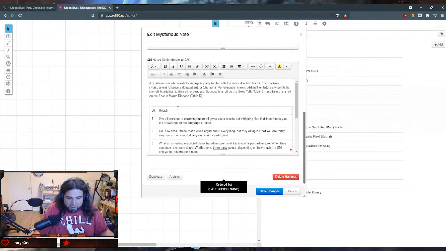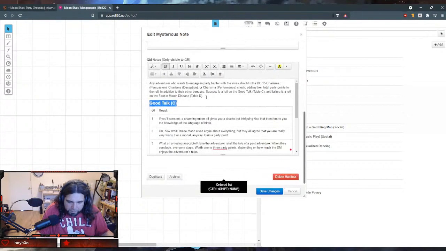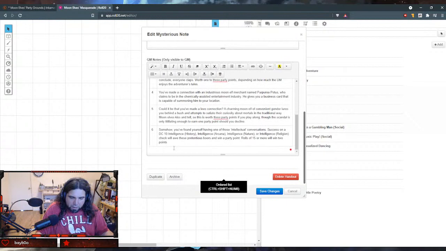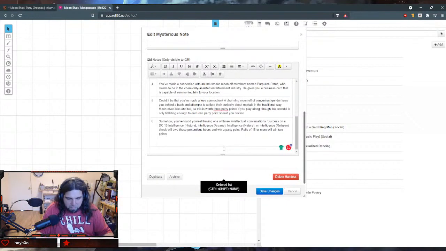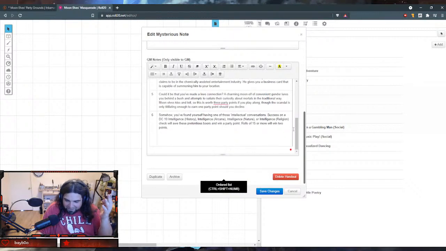Alright. So this is the good talk table. I think it's C. And I want to make this part into a header 3. That seems reasonable. Then down here, not what I want. Not what I want. Here we go. I think. No, fuck me.